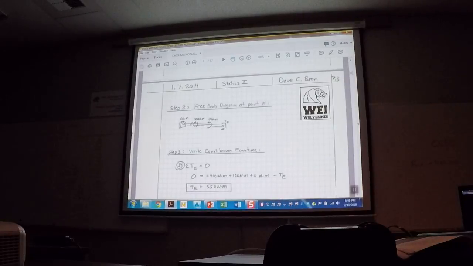So I've got 400 in the positive going here, and another 150 in the positive going there, plus 0 on this end, minus this. This has to be going in the opposite direction to balance. All of that going in the positive direction, minus the torque at E. Bring this over to the other side, which makes it a positive. I have 400 plus 150, 550 Newton meters. This must be 550 Newton meters of torque to balance the 150 plus another 400 going this direction, positive.